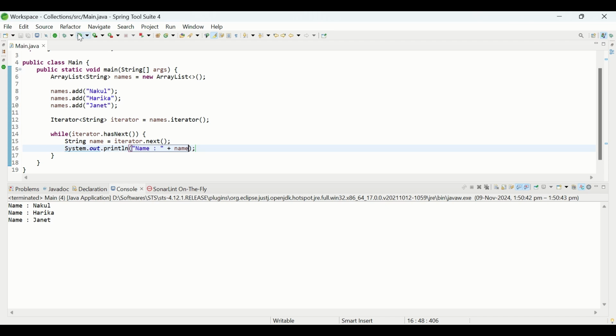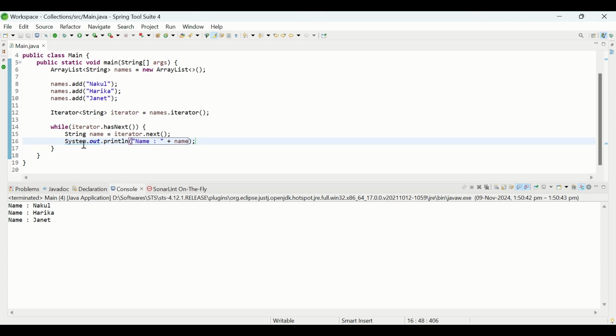So in this example, we create an array list and add 3 names to it. Then we use an iterator to loop through each element in the list. We call the hasNext method to check if there is another element present or not, and the next method to retrieve the element. This ensures we don't accidentally go out of bounds. Now, as we know that iterator offers a safe way to remove elements while looping through a collection, let's modify our code to see that as well.